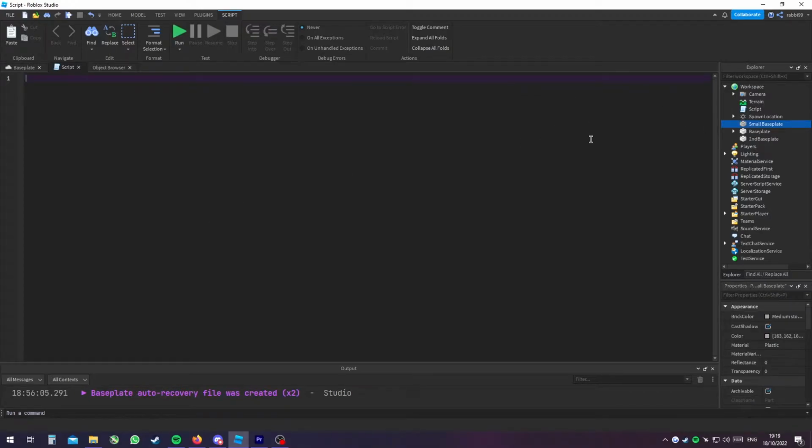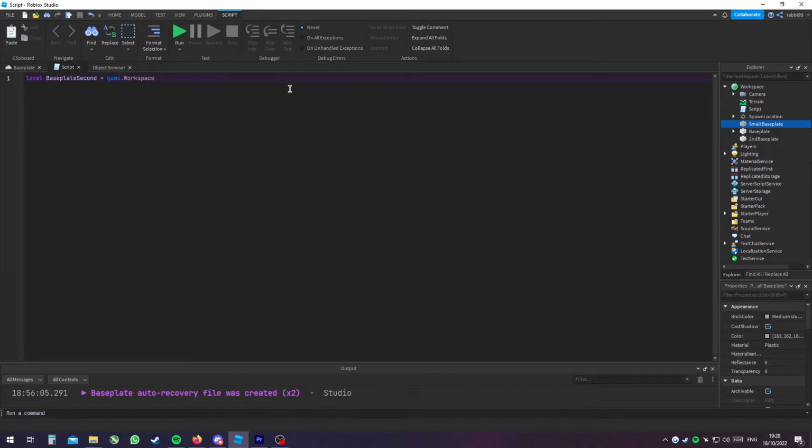Also, if you ever need to find an object that has a space in it, or it has a number as the first character of its name, it's quite different. If you try to do local baseplate second equals game.workspace.second baseplate, as you can see, that is not going to work.